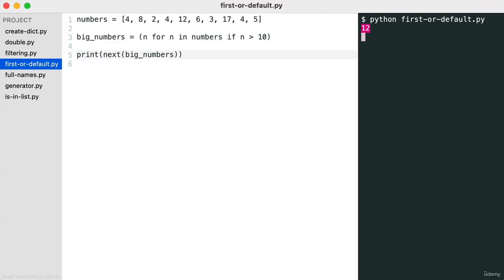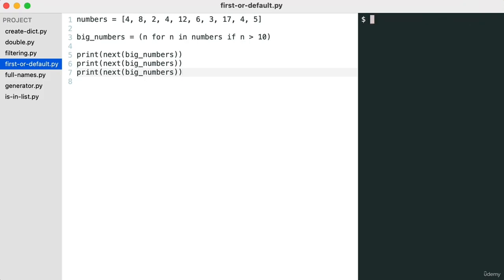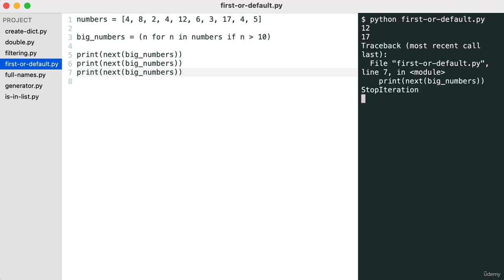What happens if you request the next element? Just as expected. What happens if you request yet another next element? Boom! A stop iteration error occurred. That raises a question. What if the generator object cannot produce values at all?